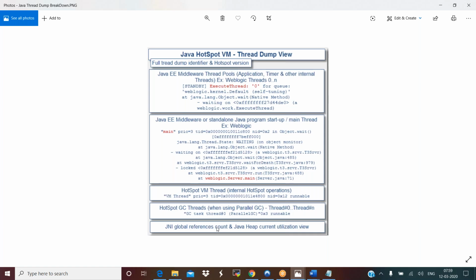A typical web application, taking some average number, will have 25 to 50 working threads. In addition to these threads, you will have caches, and there will be some system threads, and all these threads will have one main thread which completely takes care of all the other threads. What you need to keep in mind is, after analyzing the thread dump, what is it that I have to do.